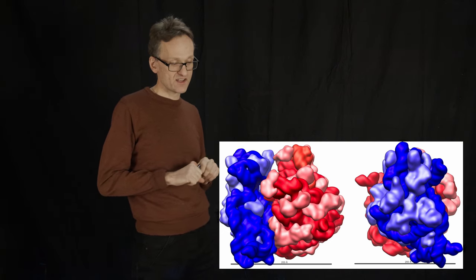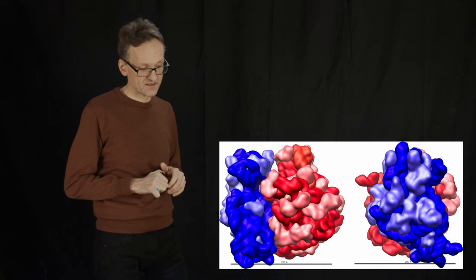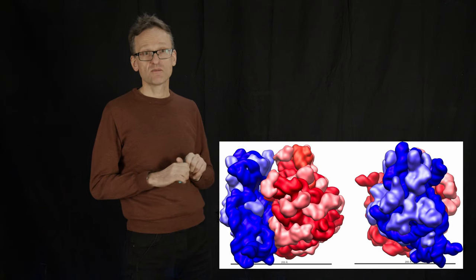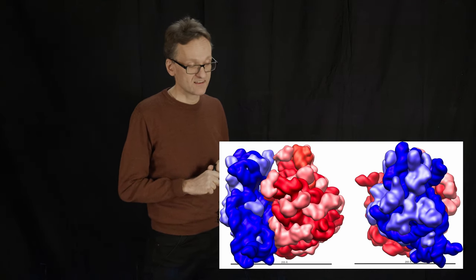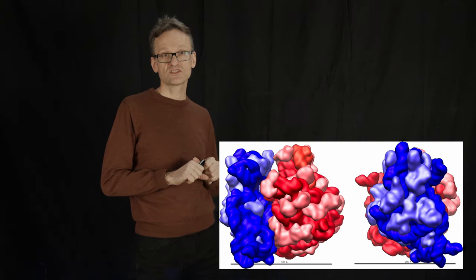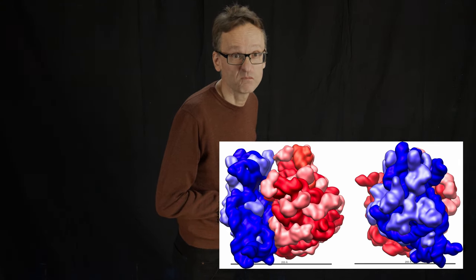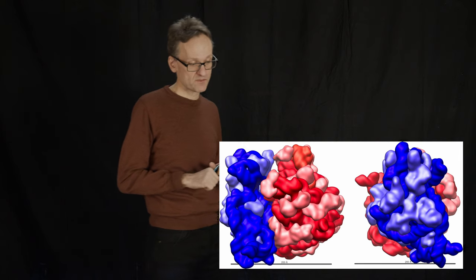So the ribosomal RNA here is dark blue—sorry, the dark blue is the small subunit, and then we have the ribosomal RNA in the middle, and then we have the dark red which is the large subunit. So the ribosomal RNA here would be the pink things, I think—sorry, it's a bit small for me.